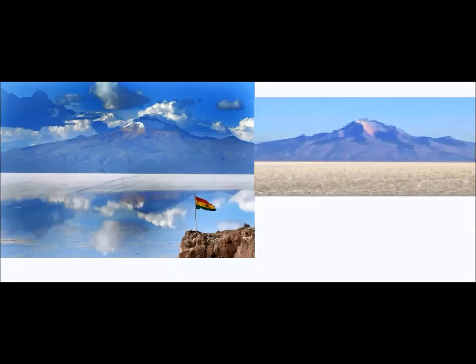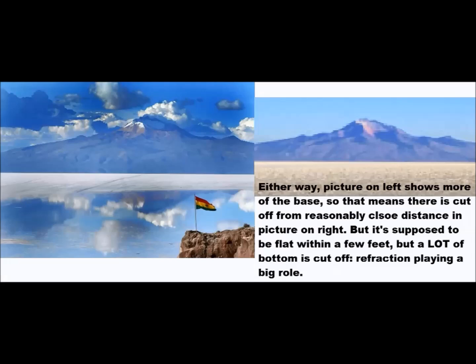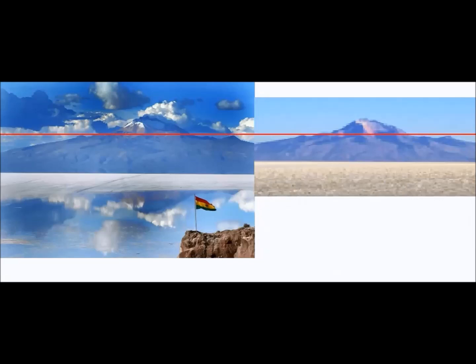And what we find, if we compare the two, I don't know how high up on that flag is. I don't know if we're looking at water level and we're close up, or if we're out at a distance and we're way up high. Looking at a mountain, I'm not really sure. It doesn't really matter. The point is that the picture on the right and the picture on the left have a different horizon. The picture on the right is significantly lowered on the horizon.